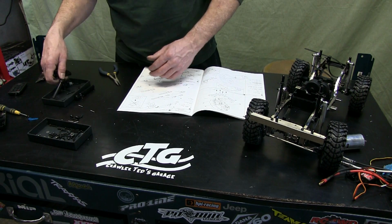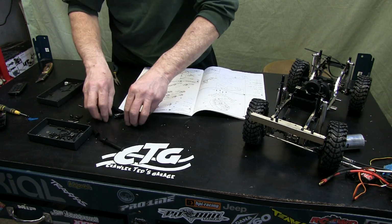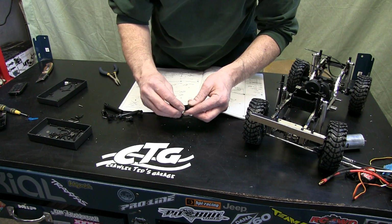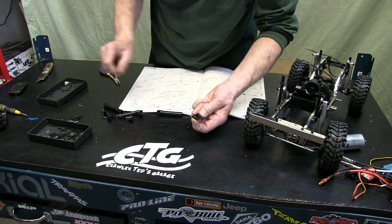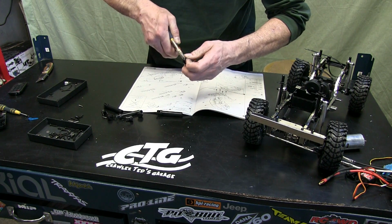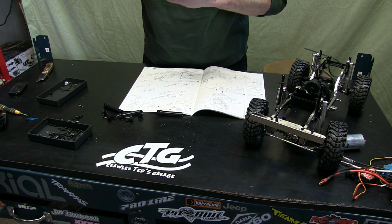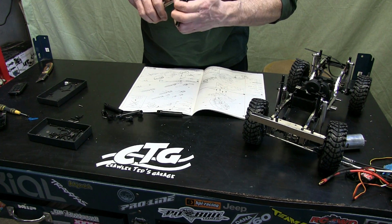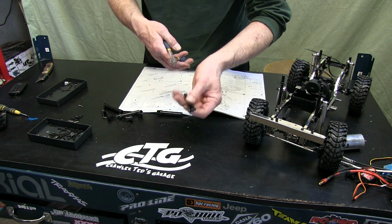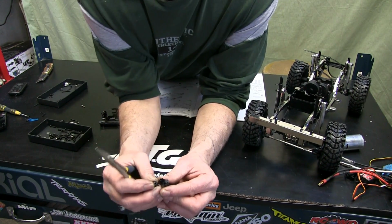Alright, let's build us some drive shafts here. Okay, here are the ends. Boom, boom, boom. So, popped a little ball into the end of the drive shaft there like that. Of course, the one I did as a test was easy, right? There you go. Then pop it in there. Now, let me try and get one, try and do one right here where we can see it.